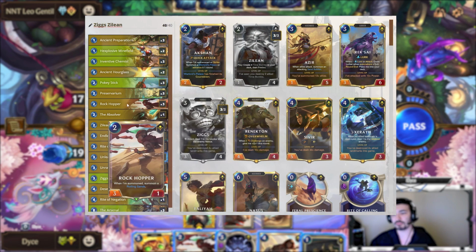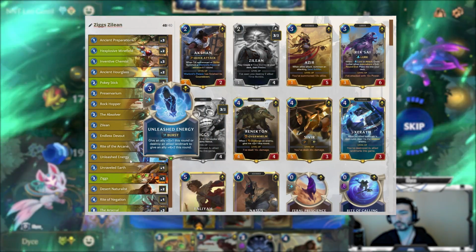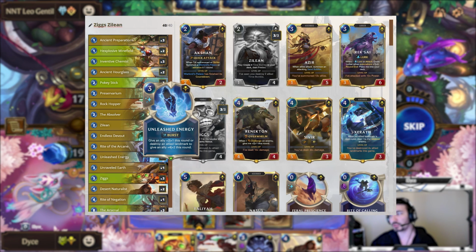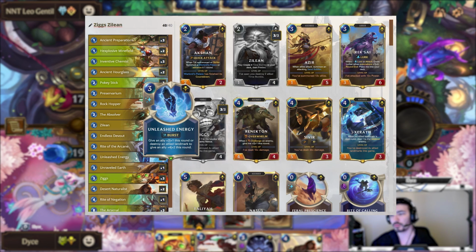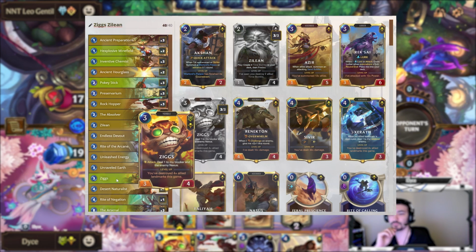So yeah, you actually have ways to deal damage with Ziggs and a few other things. And the buffs, for example, Unleashed Energy was able to give me a lot of damage. Because when you destroy a landmark, you can actually deal 4. And that's a lot of damage, right? That's kind of like a Decimate if it hits face. And yeah, so you have a lot of landmarks to destroy and just burn them over time with Ziggs.